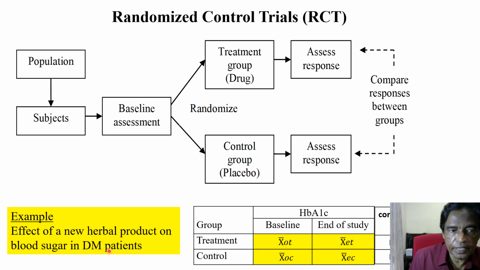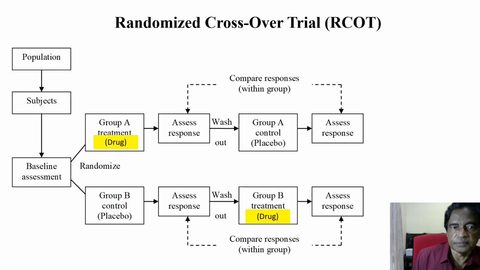Example, let's say HbA1c: in the treatment group, a drop of, let's say, 1 point. In the control group, a drop of 0.1. So 1 point and 0.1. We tested statistically and found them to be significantly different. Then we say the drug is effective. Okay, that's a randomized control trial. The evidence from a randomized control trial is one of the highest. All right. Next, randomized crossover design.